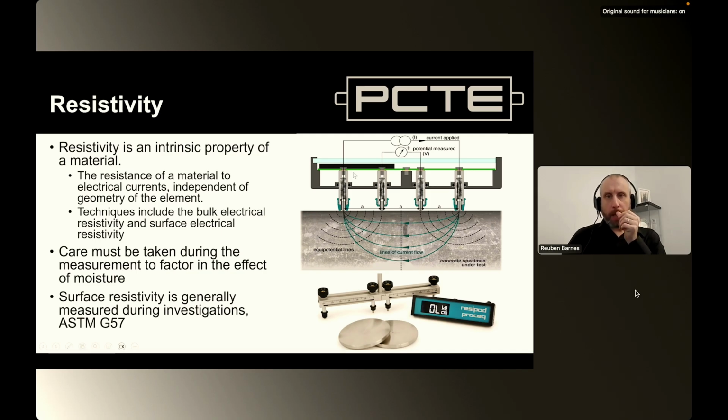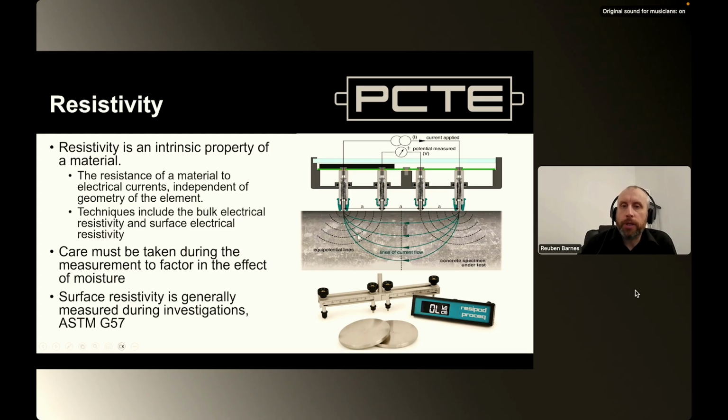I was just checking to see whether I had another diagram of this, but basically for our surface resistance, we tend to use what's called the 4-point Wenner method, okay? So this is a diagram of this device here, just showing you the working elements of it. We then have the concrete just here. So we have 1, 2, 3, 4 points, hence the name.